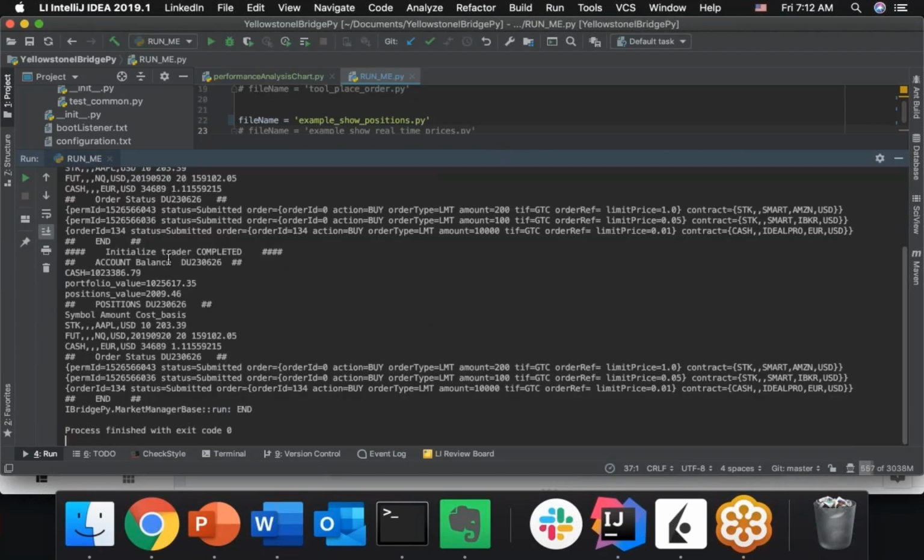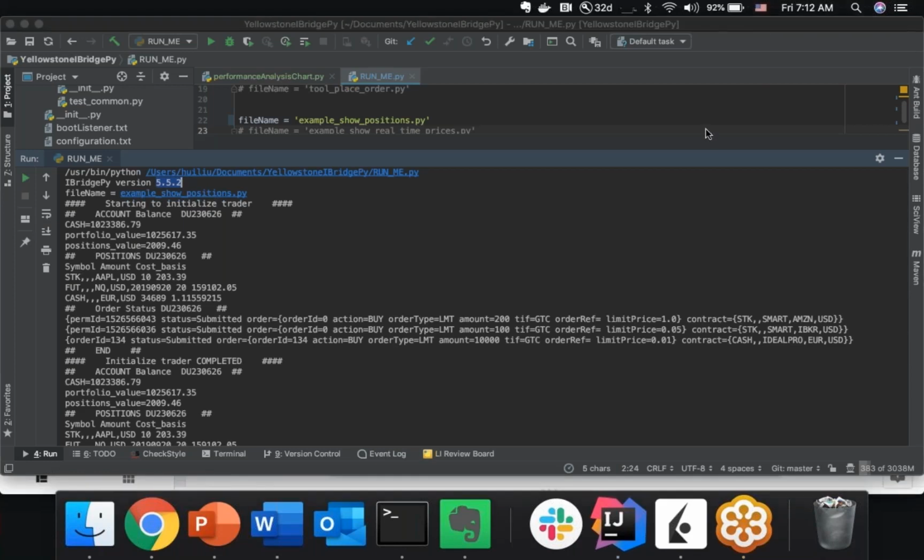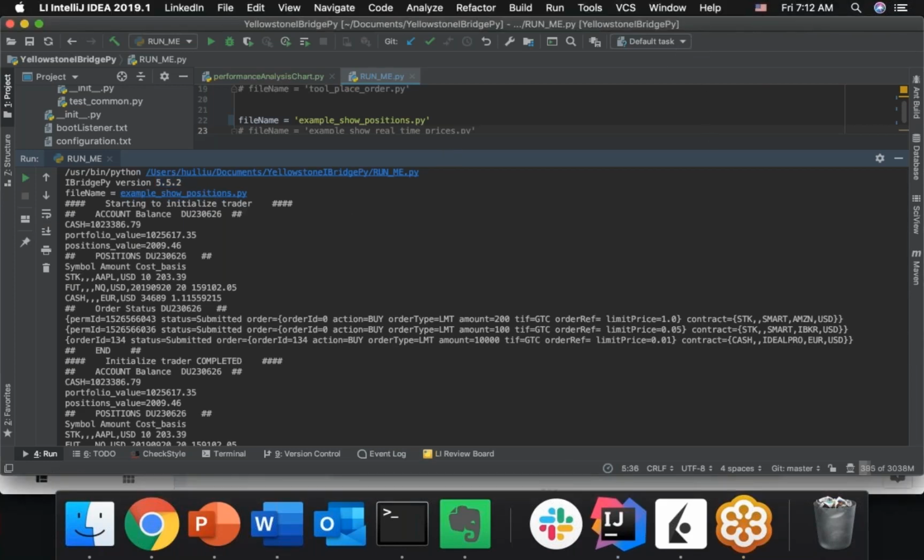the account. If you see this, which means you are successfully running IBridgePy. It shows your file name, which means you are running example show positions. IBridgePy version is very important in case you want to report any code bugs or something you are not sure.